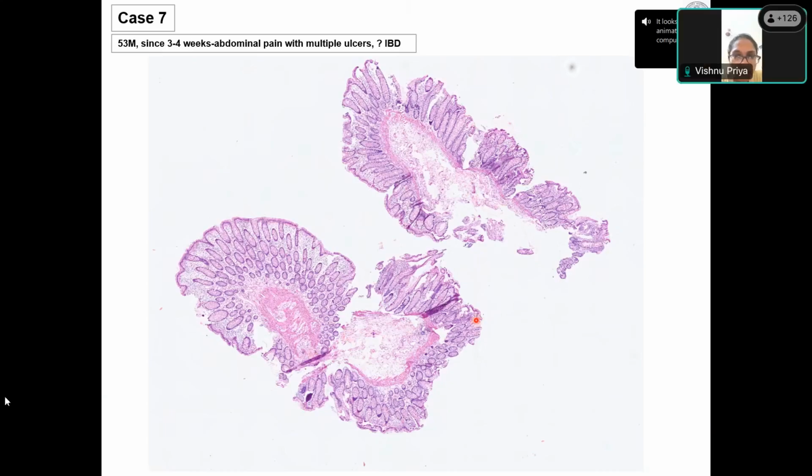I could see two bits of tissue, and it looks like a large bowel, and the crypts look somewhat enlarged, and there is some mucosal ulceration. But we are looking at a lower power picture. So what all can you tell at this power? So you said the crypts look elongated. Anything else? Specific points I have already told you: if it is inflamed, if architecture is distorted or normal, you talk from those points.